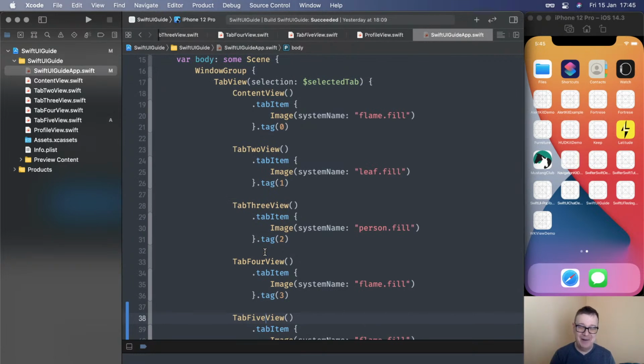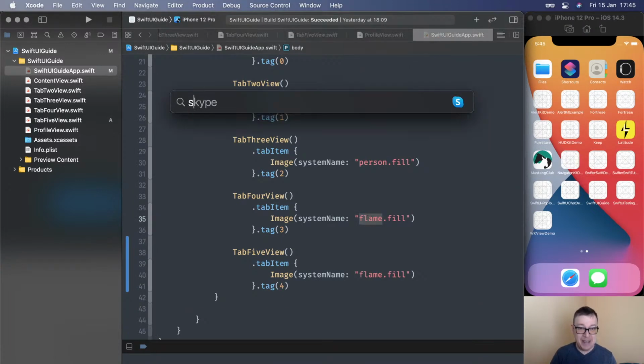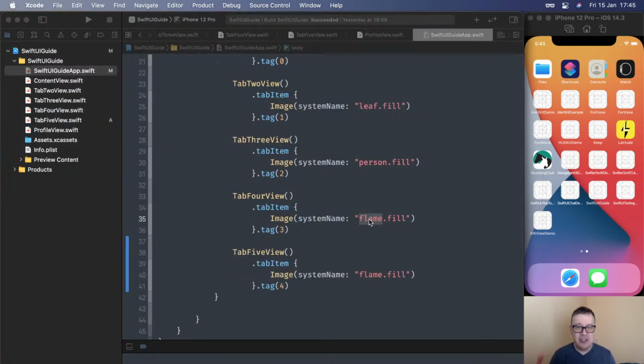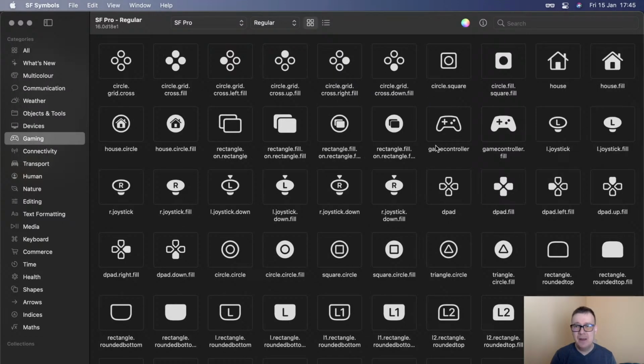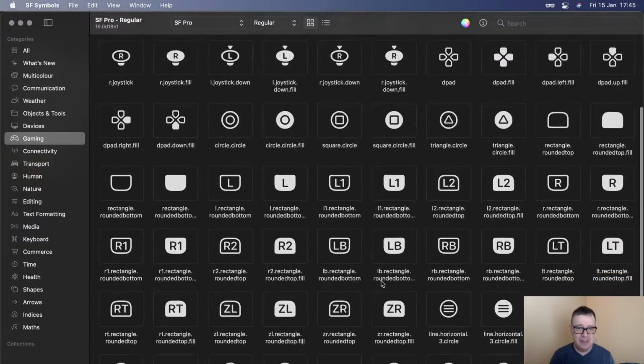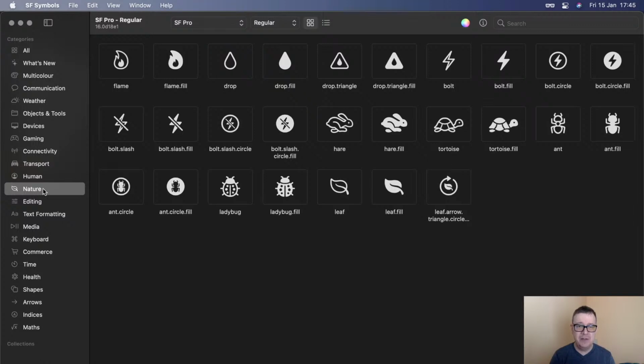Okay, so we are here with the 4th view and the 5th view, and I just realized after our last session that the flame.fill is added here twice. So let's open up SF Symbols and let's change Tab4View, and also search for our 5th one. So let's see, maybe gaming. It doesn't really matter. Let's see here, human maybe, or nature. Let's just choose nature.